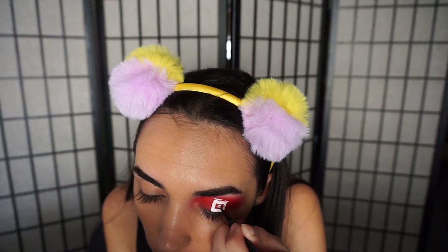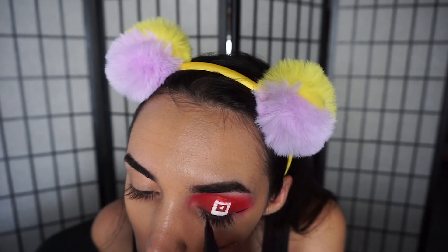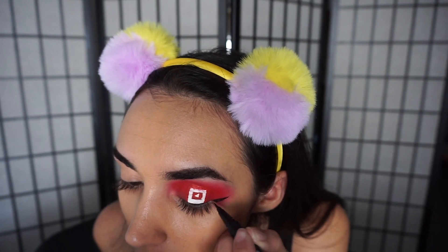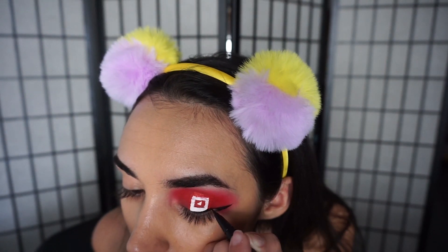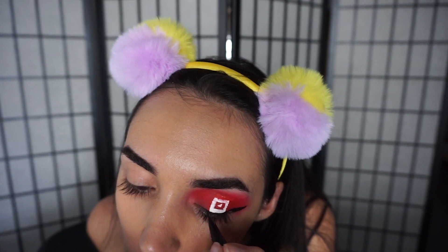Oh my god. Nooo — I looked up at the camera. I'm going to take the same pencil brush and actually clean up the white spots that we don't want with the red. This is probably the second time I use this liner; I normally use LA Color. We're going to first wing out the back and then start at the front and work our way through the middle. Hopefully we're going to make it actually look a lot more even — we can use this to our benefit.